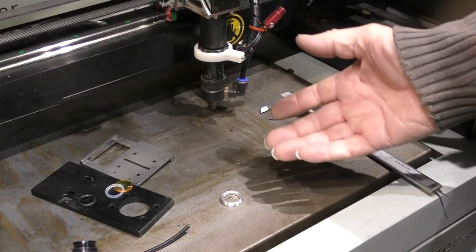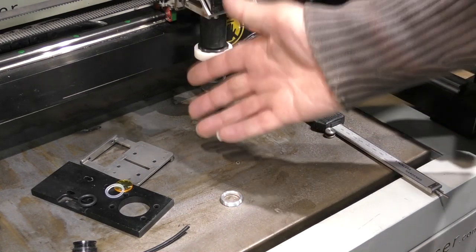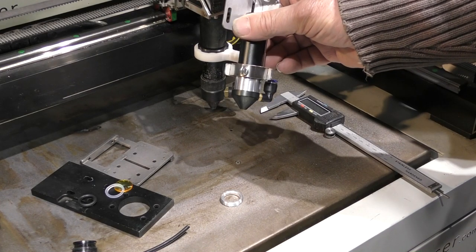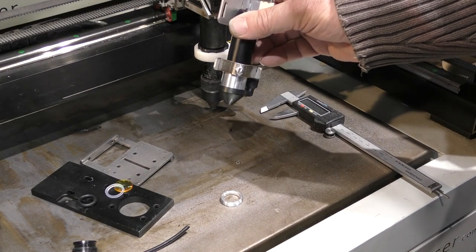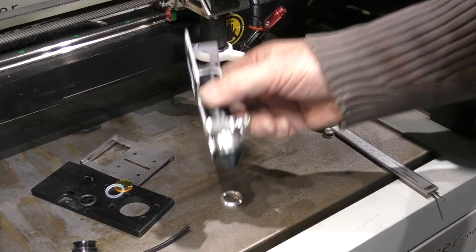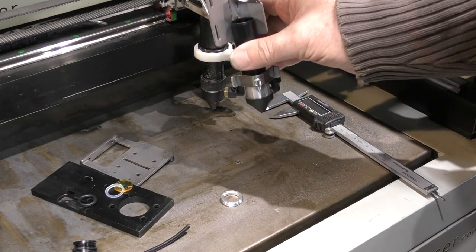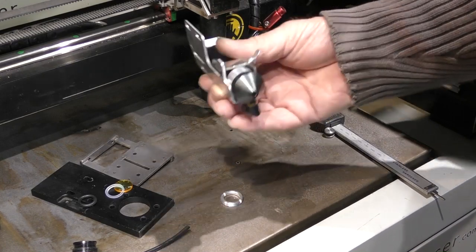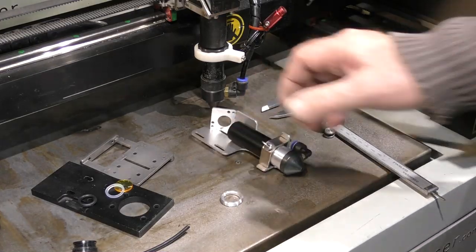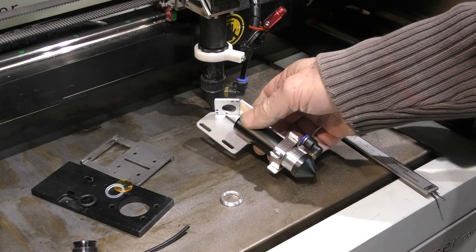For more than 4 years, I've been using these two machines without a red dot pointer. I've been using one of these machines without an autofocus. I haven't made any provision on there for fixing your red dot pointer or an autofocus system. Now, I'm just pointing it out to you because this is a very selfish design. It's something that I want for my machine. If it's not suitable for your machine, well, yeah, you can admire mine and stick with your own. I'm going to take you through the manufacturing process for this very lightweight head.